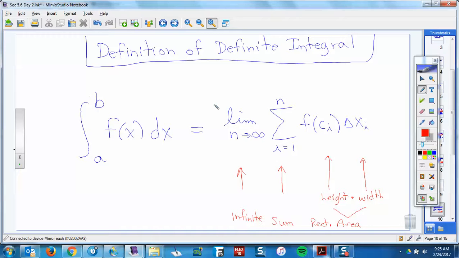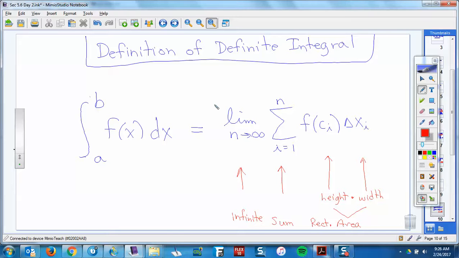Do you see what happened to the dx? We talked about where the dx came from. When we talk about derivative, we use the notation dy over dx. But where does that come from? It comes from slope, right? What is slope? Change in y over change in x. But if the 2 points become 1, what's your delta x if you only have 1 point? 0. What does the width of your rectangle become if you have an infinite number of them? Your width becomes 0 too, right?